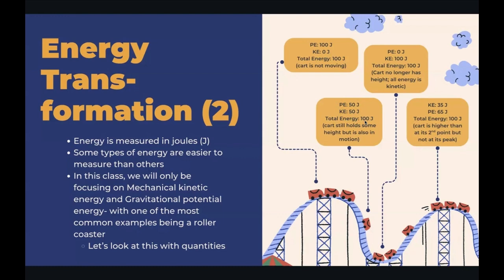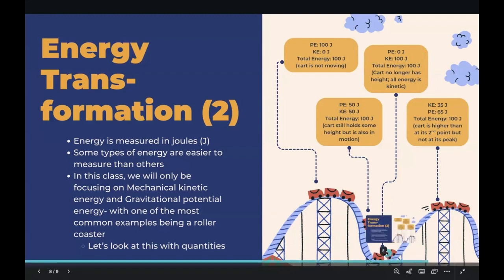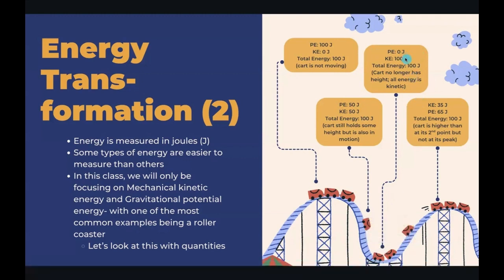I want you guys to really focus on that: no energy is going to be added to a system because it can't. Well, not unless an external force is acting on it, but we're not really going to get into that. So let's think at the bottom of the roller coaster. Now it has no height, it has no gravitational potential energy, but it still has a lot of speed. Now it's at its max speed. Its total energy still stays the same. All of its energy is going into its speed. Then it goes back up, and it's higher than it was at the second point, but not higher than it was at the first point, right? It has more potential energy, but it still has some kinetic energy. And again, the sum of those will add up to 100.